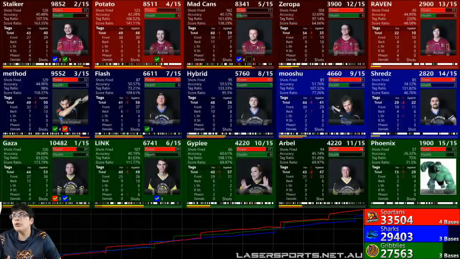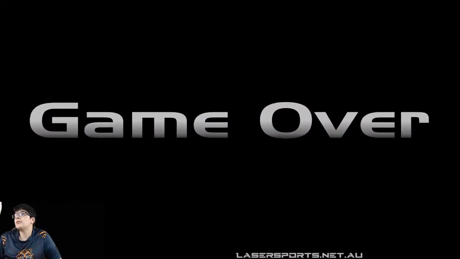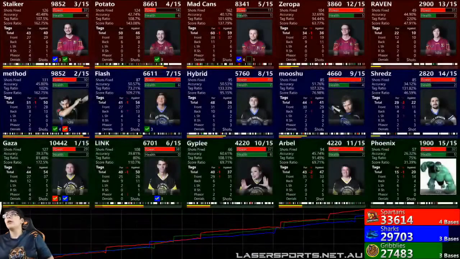So, good showing from the Gribblies there. They were in it the whole time. Spartans pretty much in control for most of it. Gribblies did take the lead for a little bit, though. So, who's doing what? Potato had a pretty good game. Cans coming out with 60 tags, 8K, 1 base, and took a couple denials.